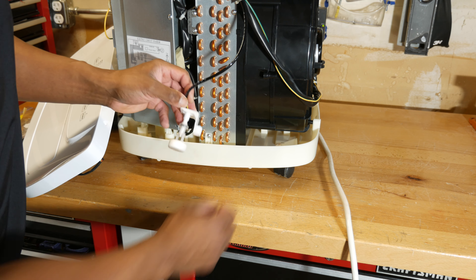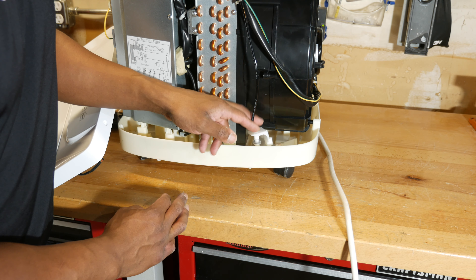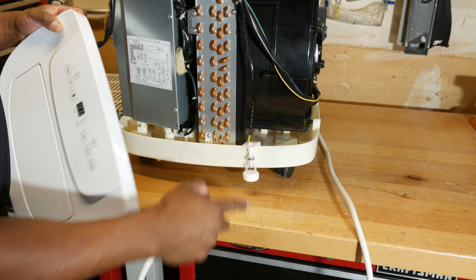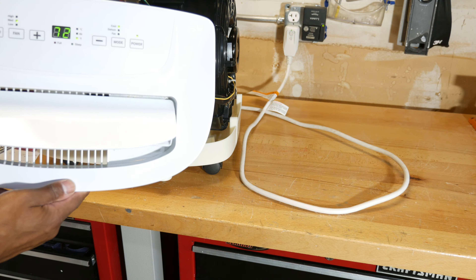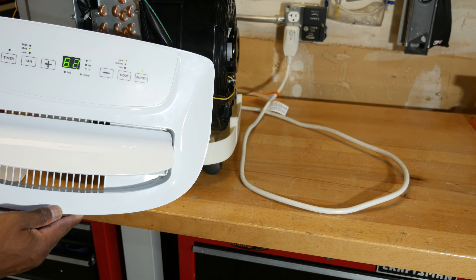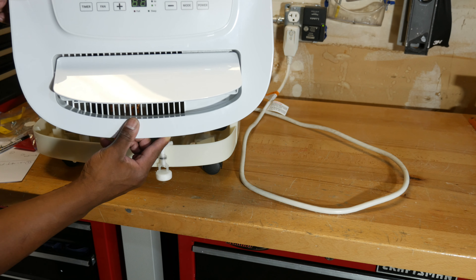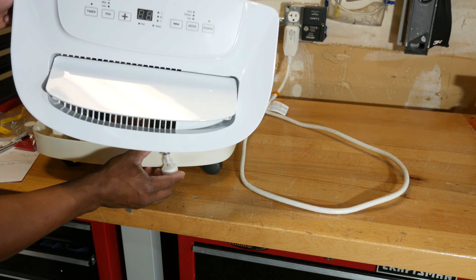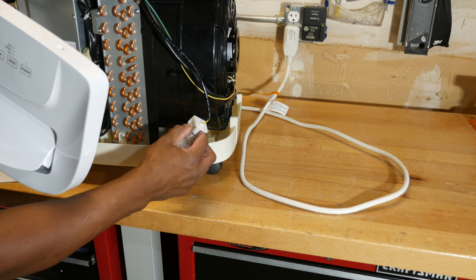One of the first things I noticed when I opened the case — you can see right here, this is broken off. This is our water level sensor. It was sitting in the case like that, pressing up, which means the full light is going to come on. What I've done now is hung this outside the case, then I'm going to plug in the unit and hopefully we won't get FL on the display. I'm pressing on the sensor and you can see FL showed up on the display. So the sensor had actually broken off the stud in here — we're going to have to figure out a way to put this back on that stud.